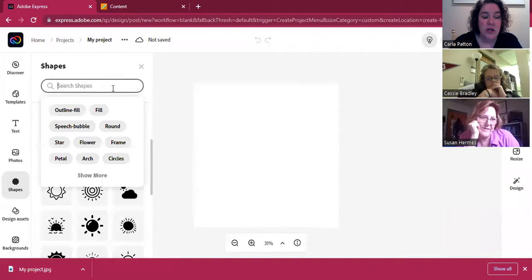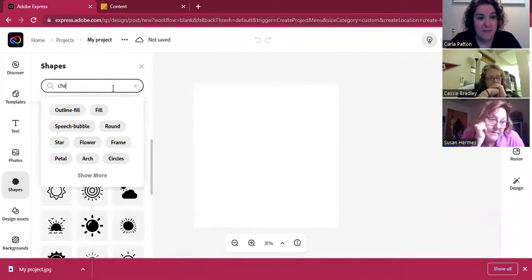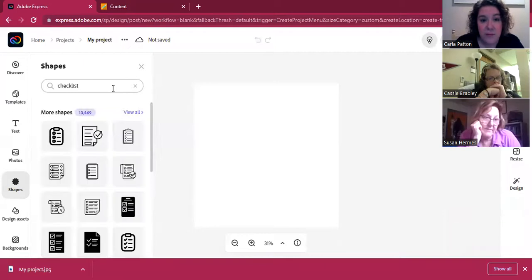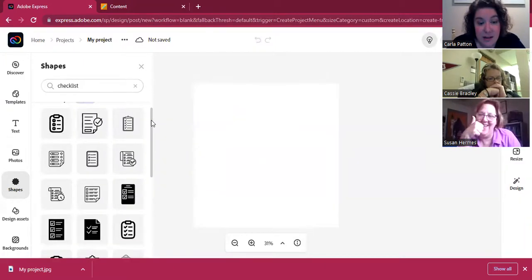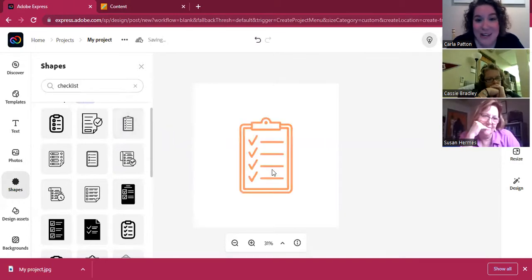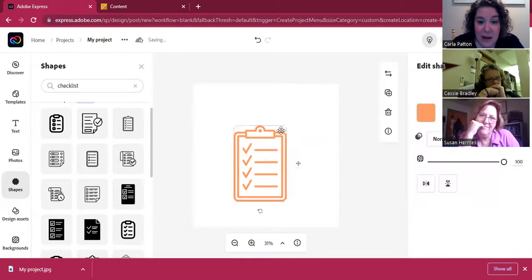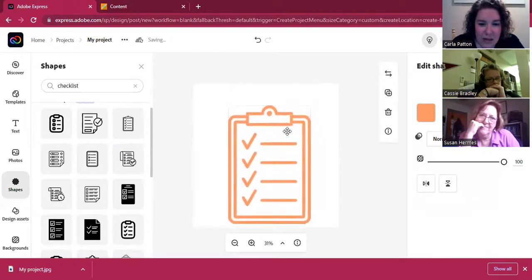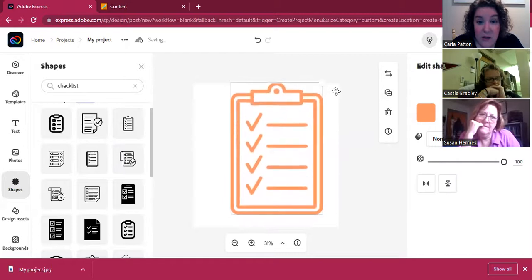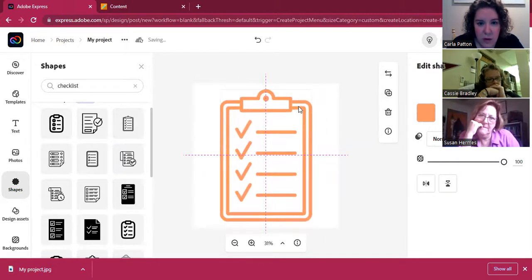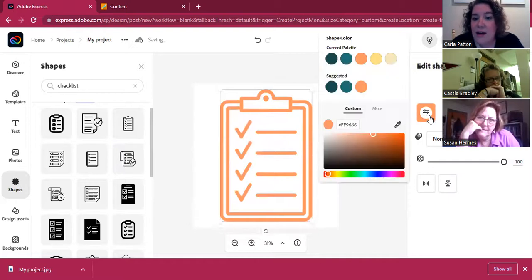So let's say we wanted to do a checklist. This is something that I usually make for every single one of my courses. There are so many checklists that are available. There are solid background, no background, rounded edges, thick borders. They are beautiful, and they make my life so much easier. I select it and it shows up on the page. I try and make them fit the entire square that I have because of the way that we'll save them and the way that they'll show in the Blackboard course. I center them, and we can make that color match the course banner that we created earlier.